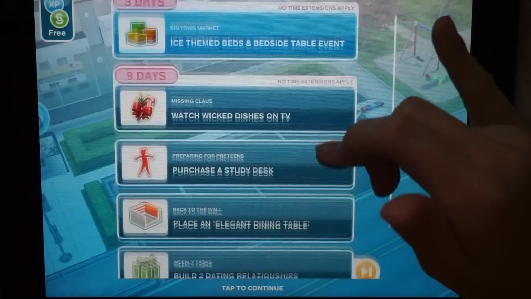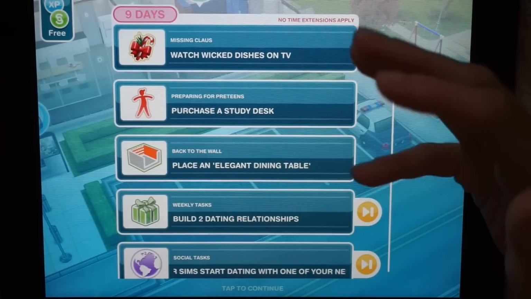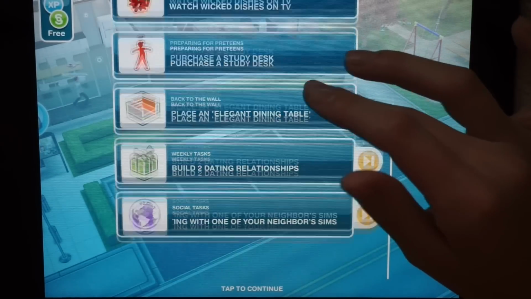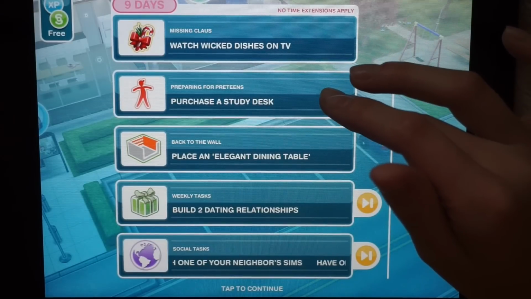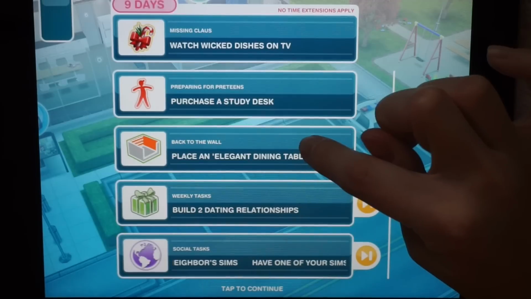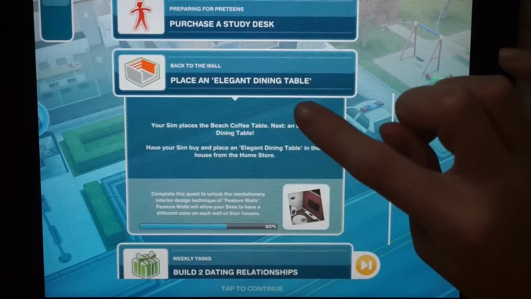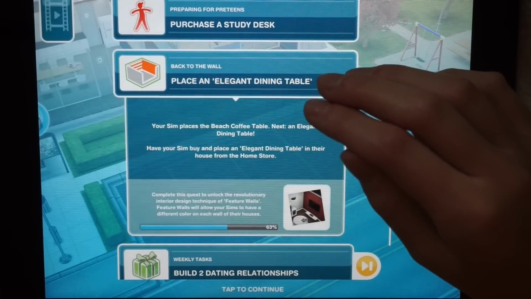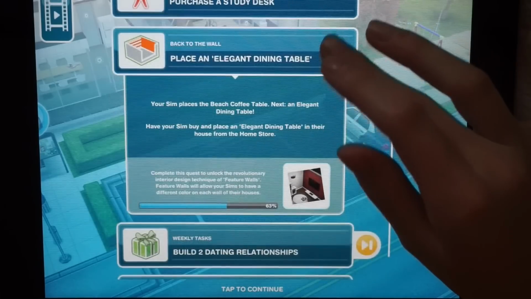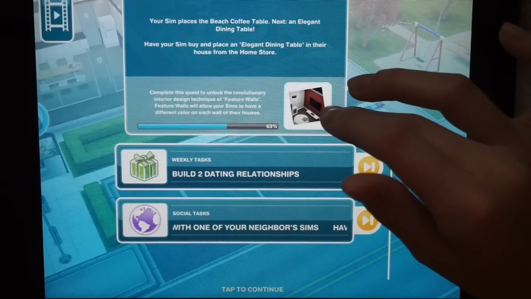There are quests that you kind of stumble upon that they just throw at you, and you can either do it or you don't. Then there are ones that you choose. So, this is one that I chose, Back to the Wall. It's about house decorating, remodeling, and being able to have a feature wall. So, I haven't done the rest of it because there's no time limit, and I'm not too worried about that. I've got other things to be worried about, you know.